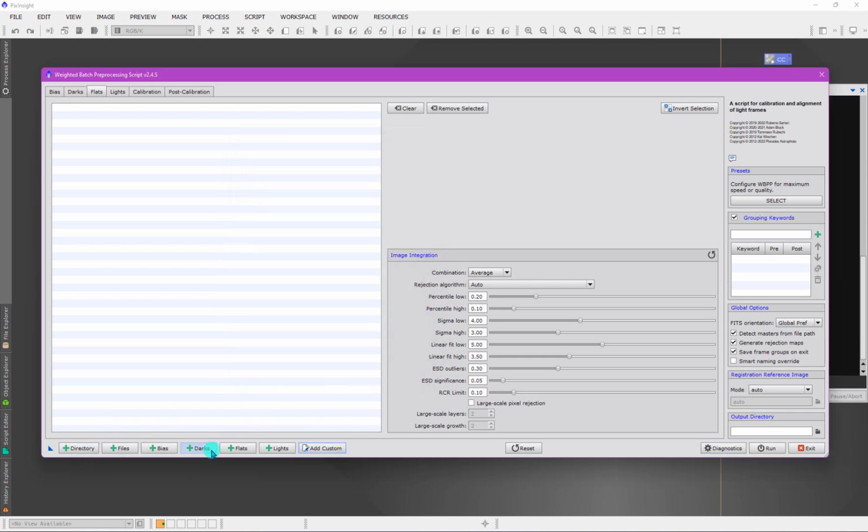So that is how all the buttons work. And again, I just want to summarize that I recommend you use these three or four buttons to load the files with your own mind and brain. But if you're comfortable and you understand that if there's any issue, of course you can use the files and the directory button. Just be attentive to look in each of these places to see what was loaded.